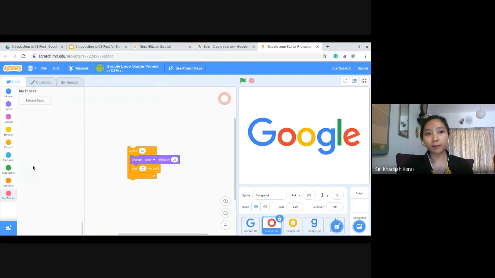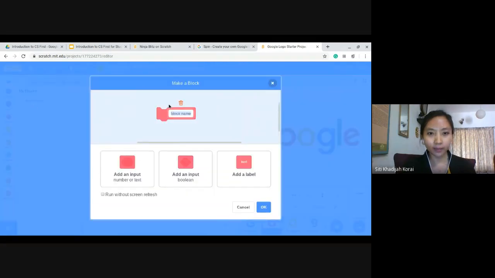So here, My Blocks, you create your own blocks. For example, I will show you. I will make a block. The student here needs to name the block. For example, I will say tukar warna. Then they can add an input number or text, or even add a boolean, and then they can also add a label.